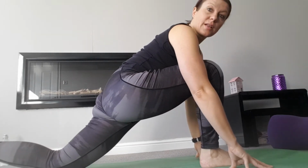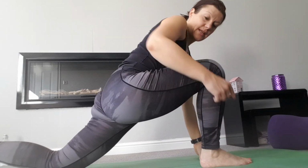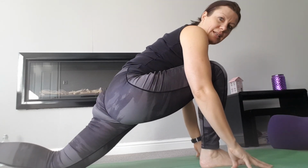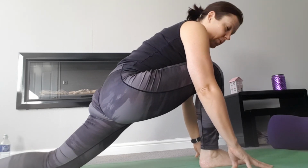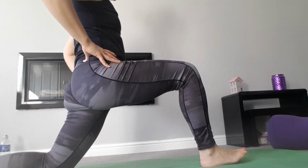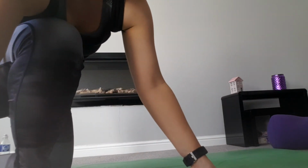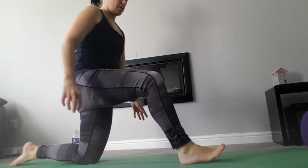So as I was saying at the start of this video, if you do sit down a lot and these hip flexor muscles are tight, this is going to be the one for you to release and stretch. So if this is enough, stay here. If you want a little bit more, you can come up to a little bit more of a high lunge. And then you can always also bring the arms up as well.